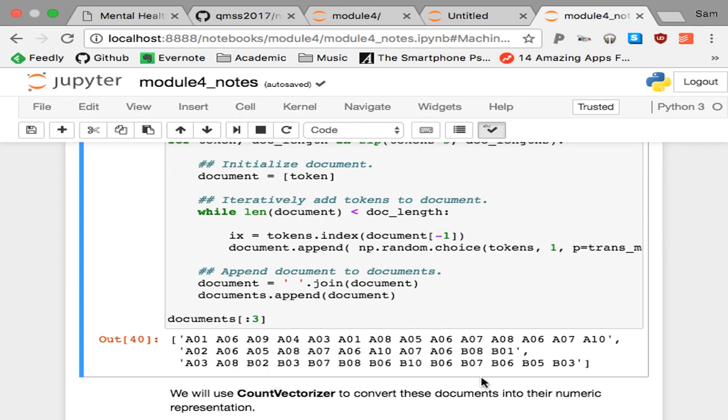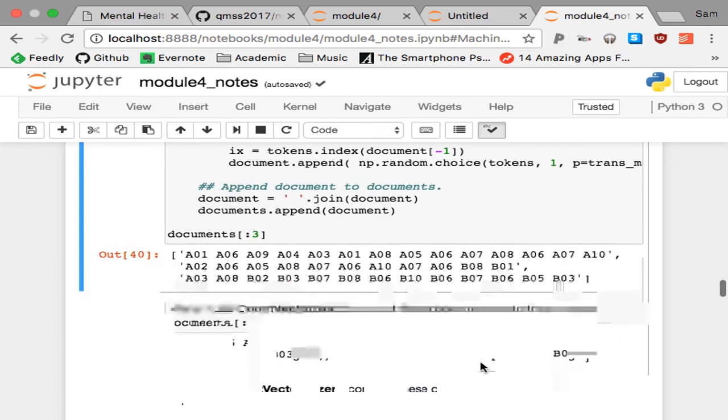The point I'm going to try to get across here is that even with this totally nonsensical language, I can count up the number of times each of these tokens appears across the documents that we've just randomly simulated. And just based off of that very small statistical structure, the fact that A words are more likely to transition into further A words, and B words are more likely to transition to B words, you can fit all sorts of models.